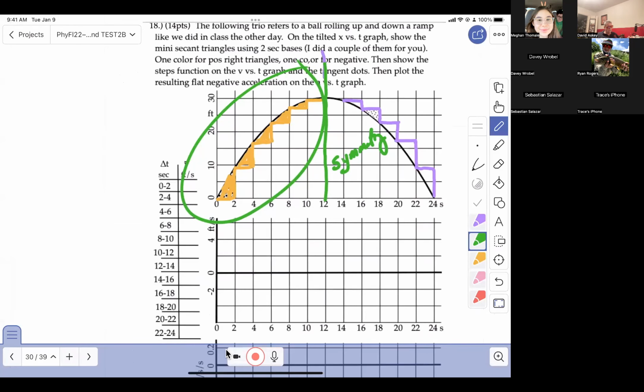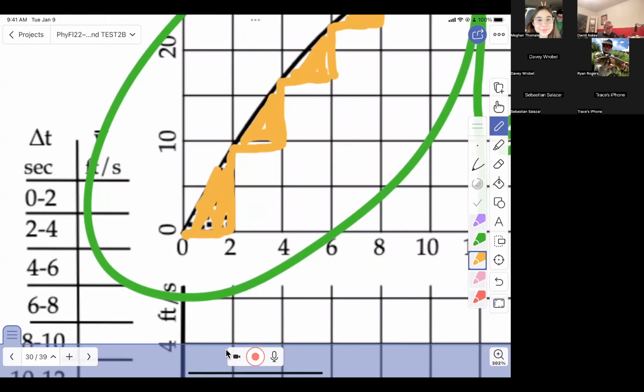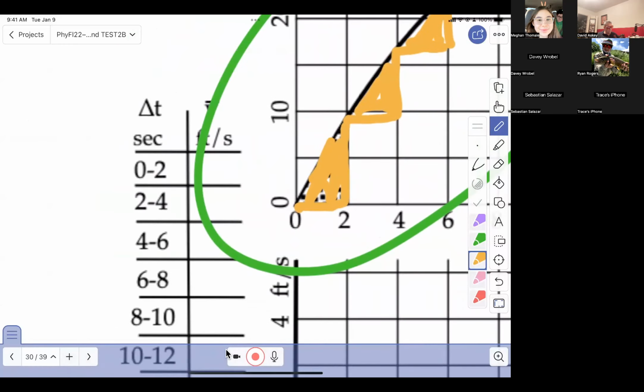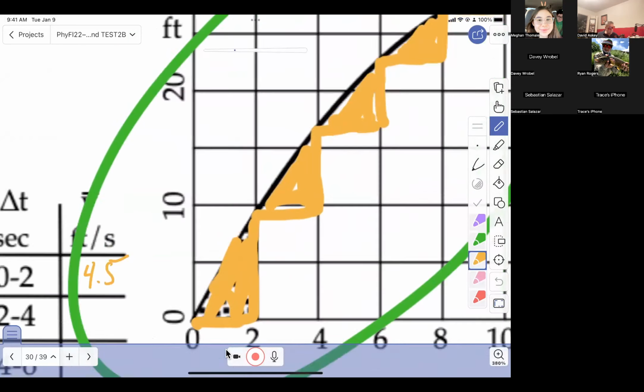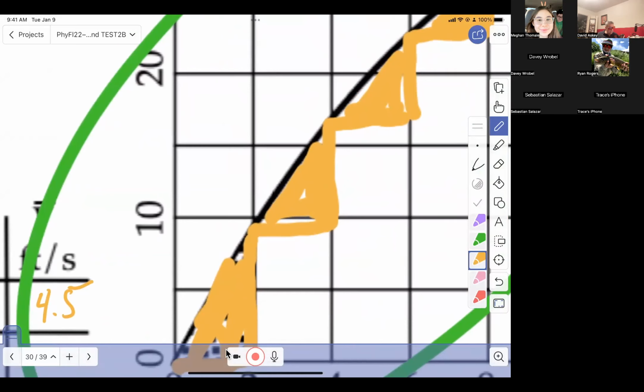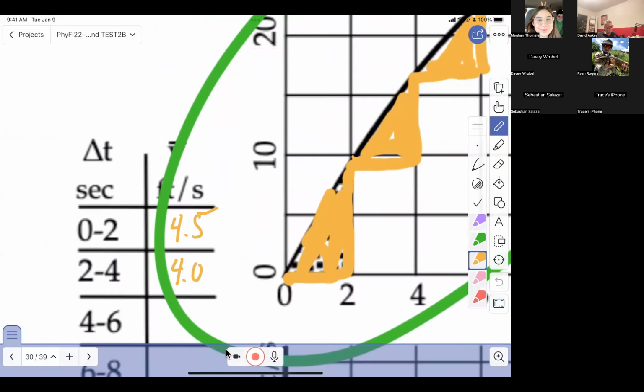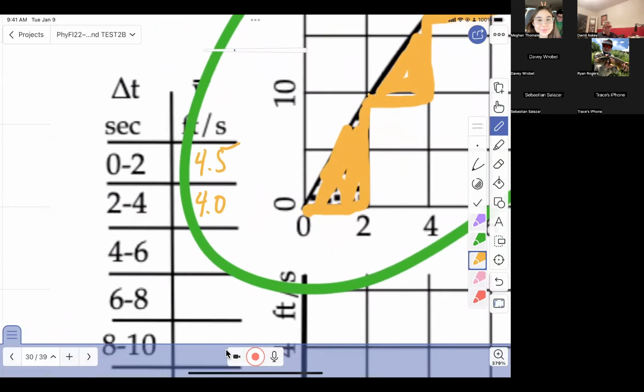It's going to cut your time in half because you're going to find this slope, you're going to find that. Oh, that's dividing by 2 now. We're not dividing by 1. So this first one would be 9 divided by 2, so something like 4.5, 4.5 for 0 to 2. The next one, just looking at it here, I did my lines way too thick. That looks like 5, 6, 7, 8, maybe 8 divided by 2, maybe 4.0. But I'm not going to bore you by doing all those.